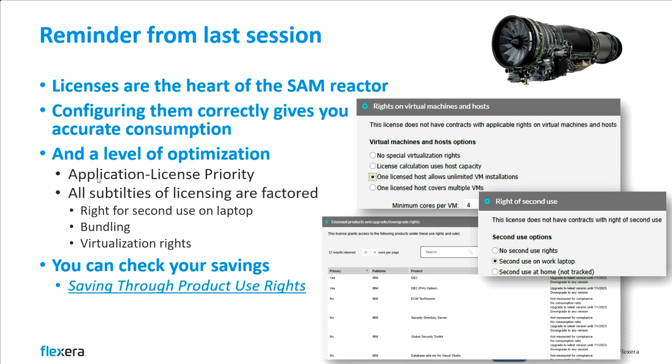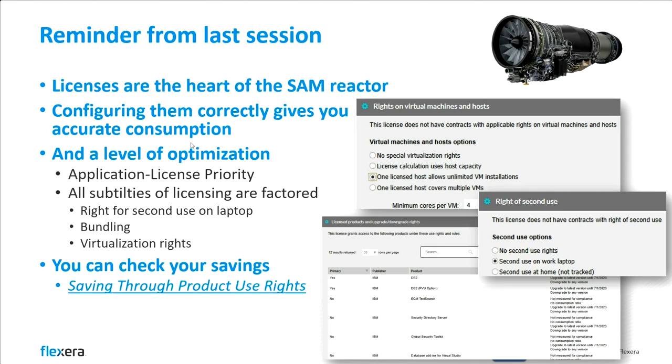The goal is to always allow the most recent licenses, still covered by maintenance, for instance, to be able to cover the most recent deployments, so that you can optimize the coverage of your deployments and installed applications with licenses. So that's the first setting, but there are many others.